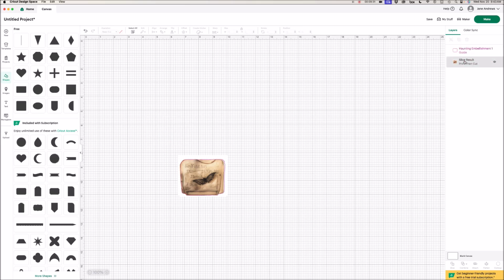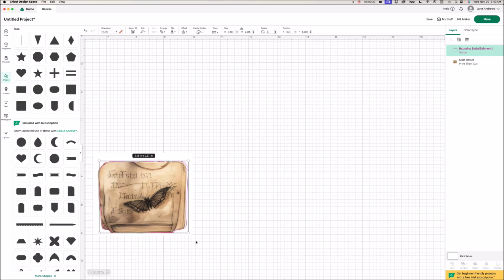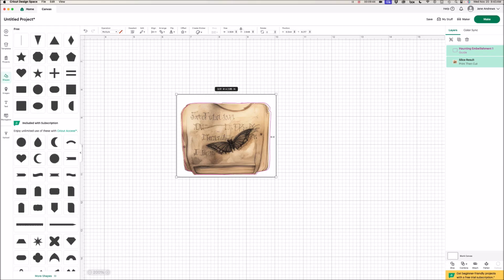I want the image to be underneath, and then I'm going to zoom in. Pan, and I'm going to zoom in and line everything up. Oh, I don't want both chosen. I just want the cut file chosen.